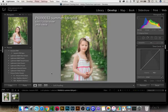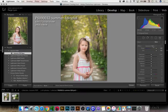So the first thing that you want to do is make sure that you followed the instructions to load the presets into Lightroom. Then, once you have the presets loaded, make sure you're in the Develop module with the image that you want to edit. You're going to click on the Autumn Pop base, and that's going to set the base tones for the fall images. Then you're going to go over to your adjustment brushes and select which brush you want to use. So there are two brushes.